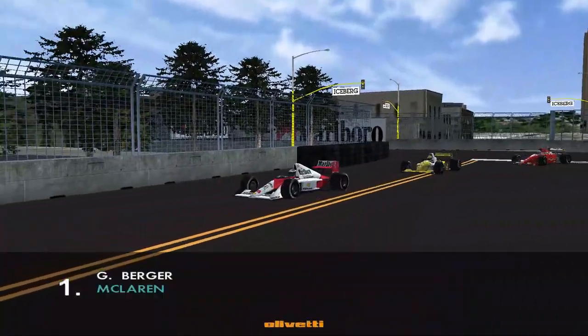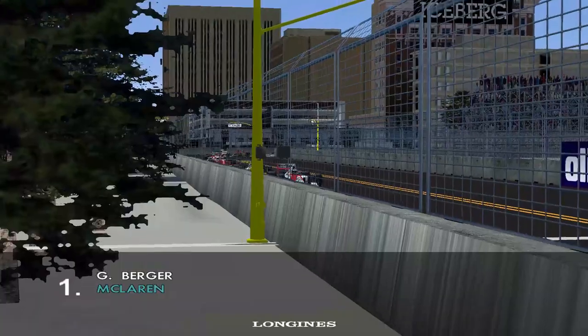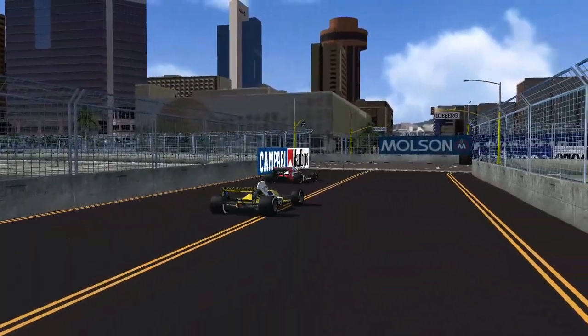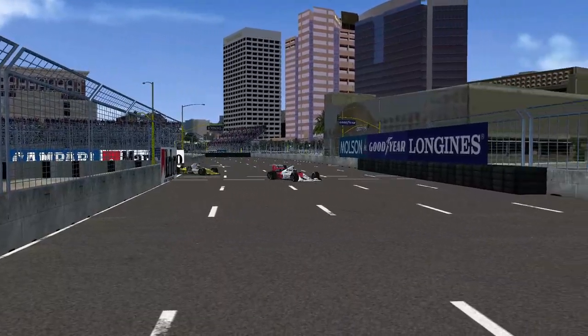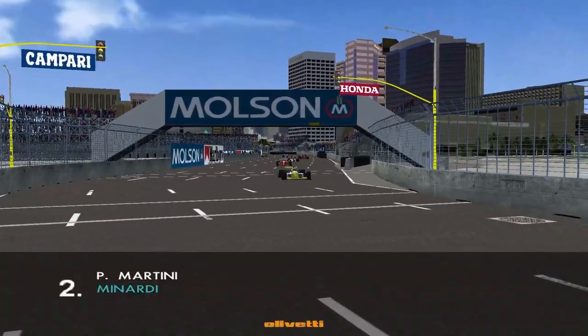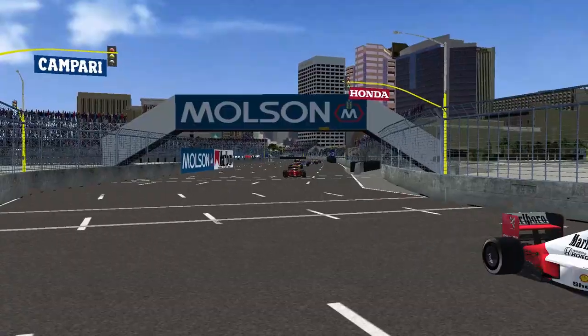And Martini and De Cesaris are currently doing very well. They're still holding 2nd and 3rd place. And that's really good going from a pair of them. Minardi and Dallara have never really seen such heights in Formula 1. Whether they can maintain that through this race remains to be seen, because Senna is on the hunt.